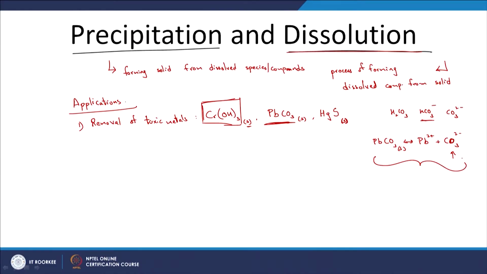As in, let's say if somebody asks you what's the concentration of lead, you can't just look at this particular equation. I can have the equilibrium constant for this equation, and that's going to be equal to the activity of lead, the activity of CO3 2 minus, and the activity of the solid, which is equal to 1, because the activity of a pure solid is 1. Again, I can't just directly calculate it from here.